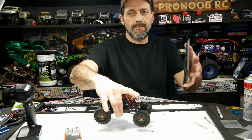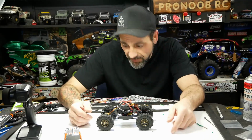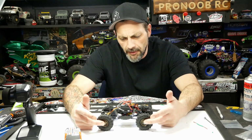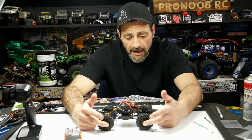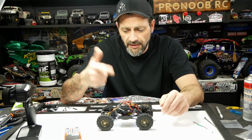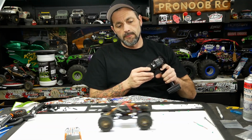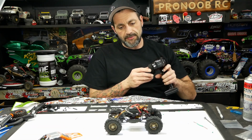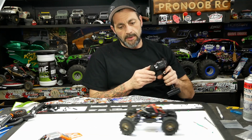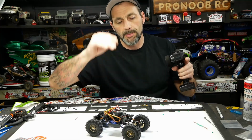It got heavy. So yeah, looks good. Sitting lower, more power and steering. Oh yeah, we also put brass wheels on it. We just went all out. Even brass wheel nuts. This thing got the full treatment. The 66 turn motor in it gives it some good feel. You listen to the tire action there. Got no problem with that motor from Majora. It's about 15 bucks off Amazon for the motor plate.